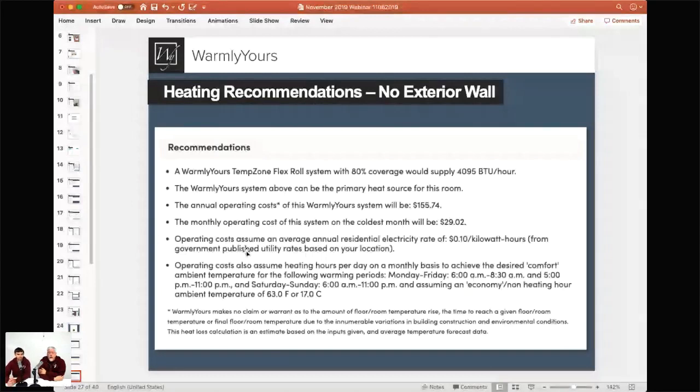Right. Now, if you take a look at this, 80% coverage is assumed because in a bathroom, if you took your square footage, let's say it was 100 square feet, if you don't heat your shower, you can't heat under permanent fixtures like cabinets, under toilets, that sort of stuff. By the time you start taking those things away, you're left with about 80% of what's left. So that room would be, that's a question for Olivia. Sorry, we're going to get rid of that one.